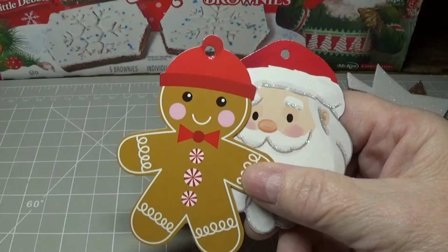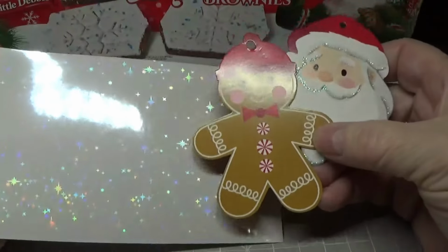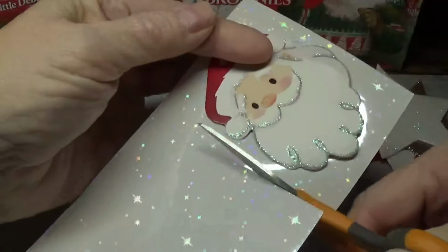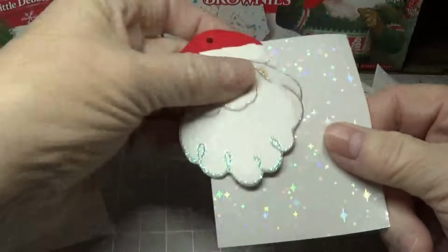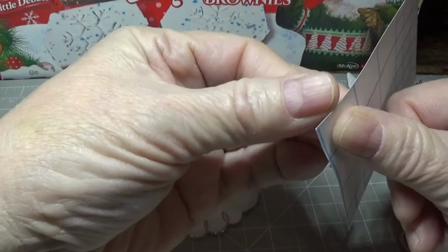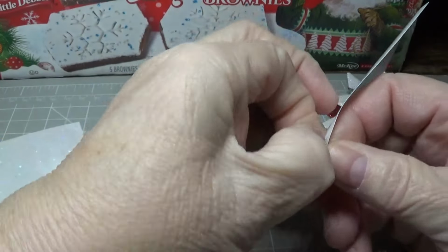Now, I'm sure if you've been following me for any time, you know about my holographic star sheet. I use it a lot. But I have to tell you, it really makes this pop. So that's what I'm going to be covering these with today. I'll show you the difference. I was using some double-sided tape and sticking my thumb to it and then doing this to open it. But today I'm just opening it without the tape. We'll see how this works, huh? There we go. It worked.